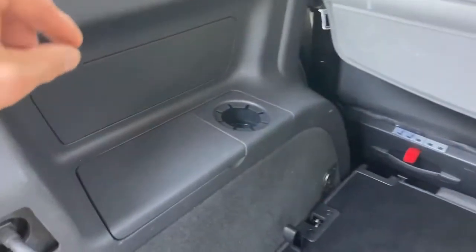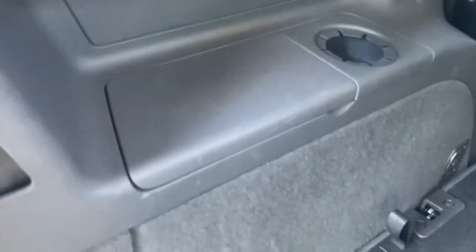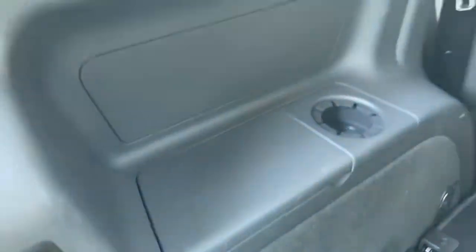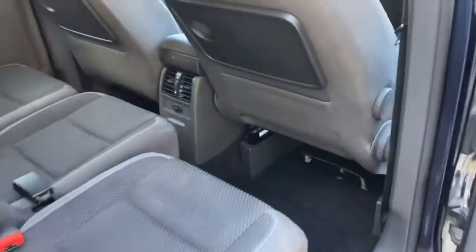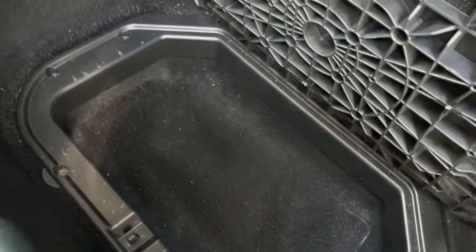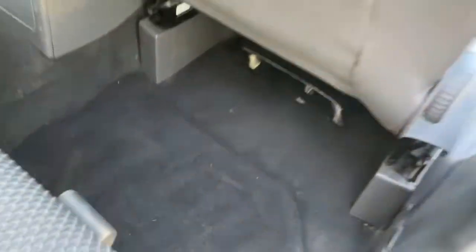When it comes to storage, you'd be hard pushed to find a more practical car. In the rear, as well as a cup holder, you've got storage in there. In the middle row, as well as your normal door pockets and cabin trays, under the floor you have storage — same on both sides — so anything valuable you want to keep out of sight, there's one place.